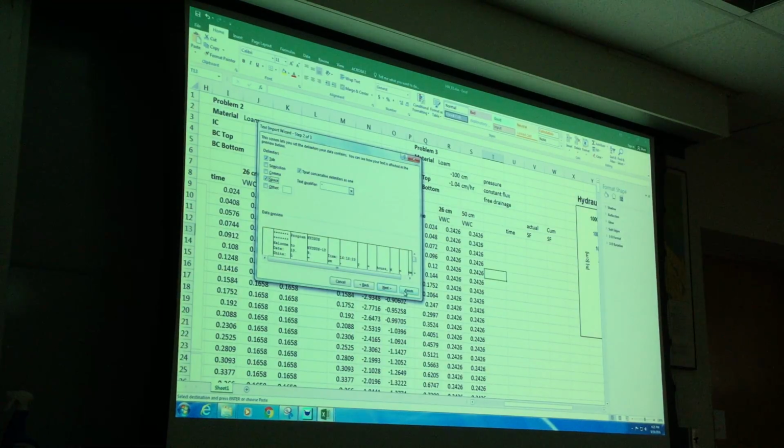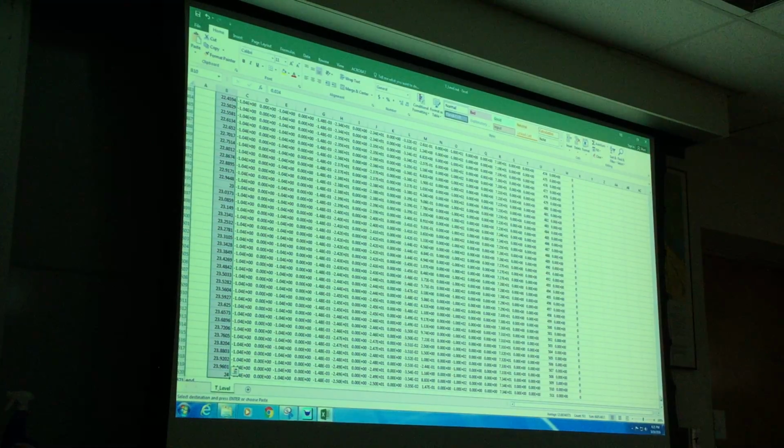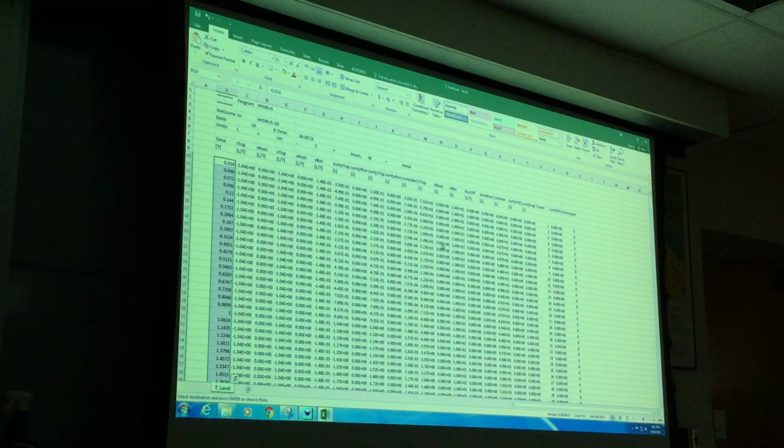Then I think it's separated right. Yeah, then again we can take the time and do the same thing, Shift and downwards. Go back up again. Well, now we have a flux.